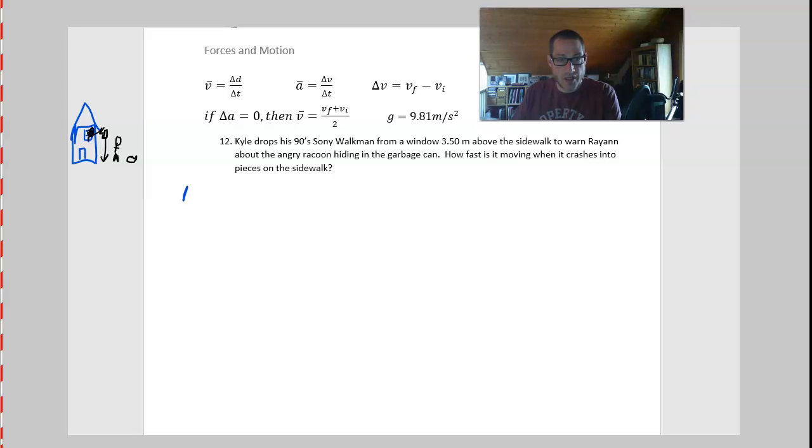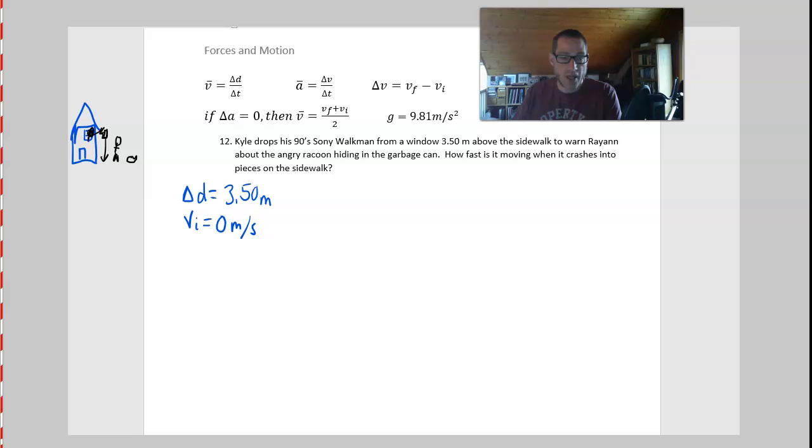So the change in distance, delta D, is equal to 3.50 meters. That's given. Nothing else seems to be given, yet there's a few things that are implied. And one is if you're going to drop something, that means that the initial speed is actually 0. Now if you throw something down or throw something up in the air, that's a different thing. So 0 meters per second. And it's not just one significant digit, it's an exact number. Okay. You don't know the final speed. In fact, that's what you're trying to find out.